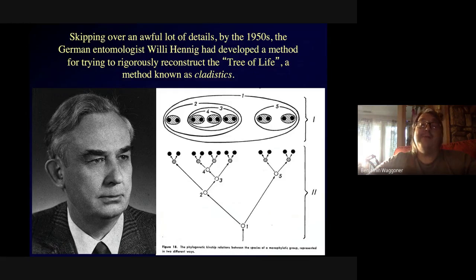It's not a perfect method, and it's not guaranteed to be right, but it forces you to lay your cards on the table and say, okay, this is why I think that species 1 and species 2 are more closely related to each other than either one is to any others. And it's a method you've probably been exposed to before, probably in Biology 1441, and it's called cladistics. Cladistics. Klados happens to be Greek for a branch, if you're wondering where the word comes from.